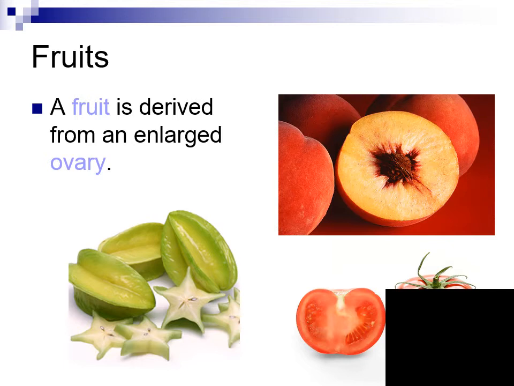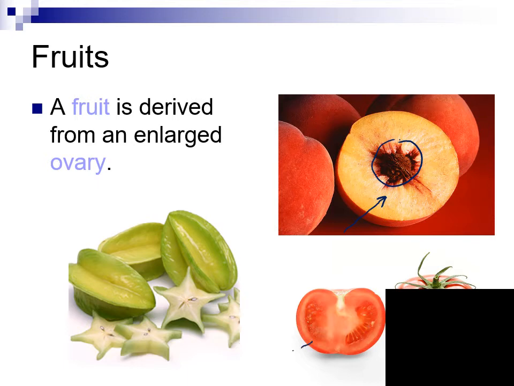Okay, and then on the outside of that is the fruit, because remember, angiosperms make flowers and fruits, and so the fruit of an angiosperm is actually the enlarged ovary. So hopefully that doesn't make you not want to eat fruit anymore. But any time that you have something surrounding the seed, that's a fruit, and that is the enlarged ovary.